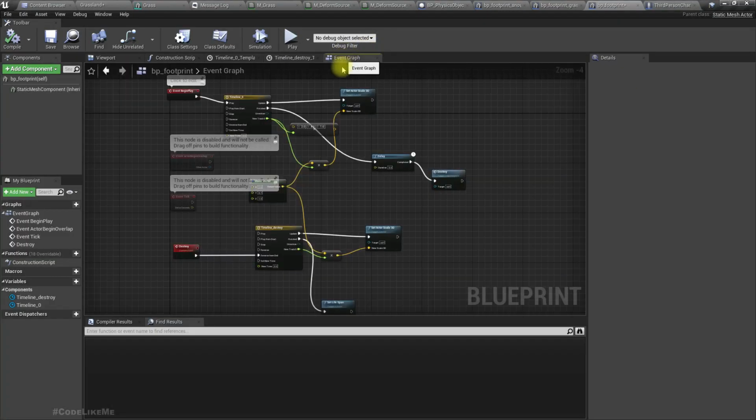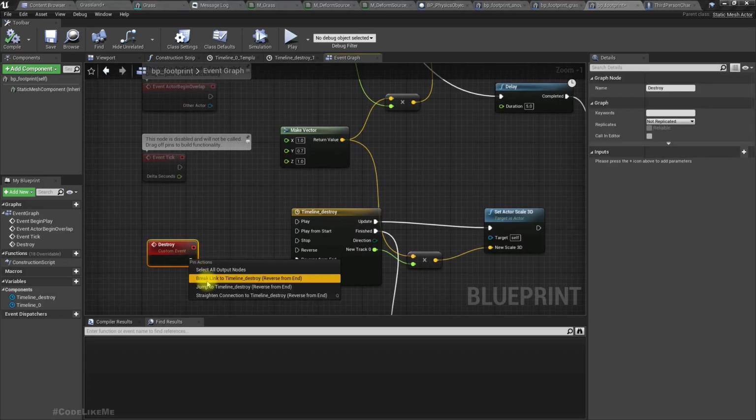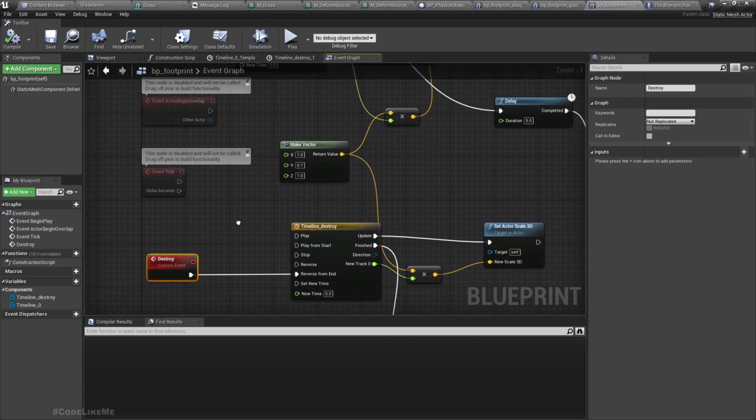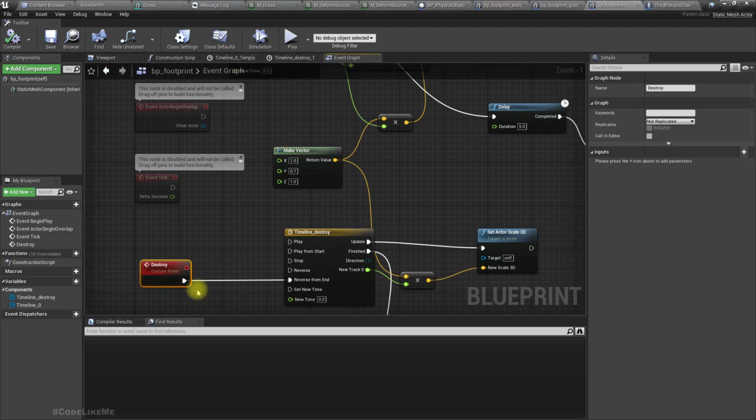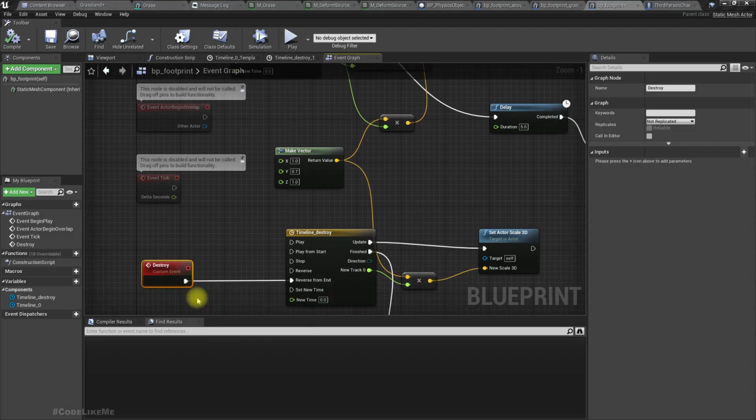For now, let's get rid of this destroy part. Oh, it seems unnecessary at the moment.